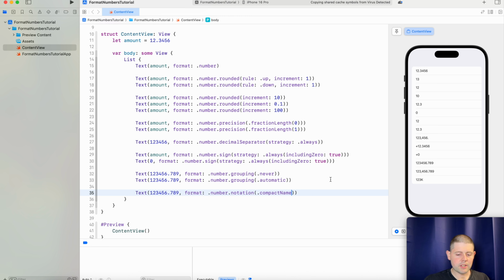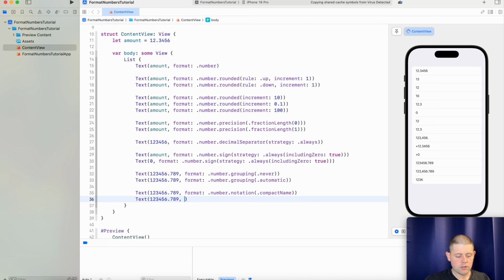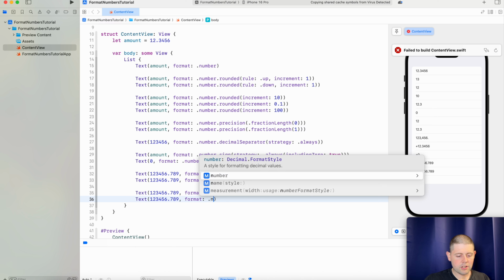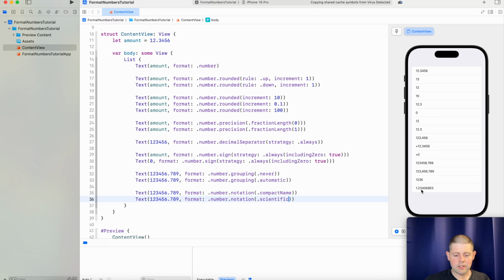This would be great for something like if you were using a giant billboard to show just super high level numbers. This is the kind of thing that you're going to be looking for in that scenario. Or in the other scenario, if you're looking for super precision instead of a high level number, we can say that our notation is scientific. And that gives us back all of the super specific number details in a scientific format. Again, that may not always be what you need, but it's good to know that you've got it.